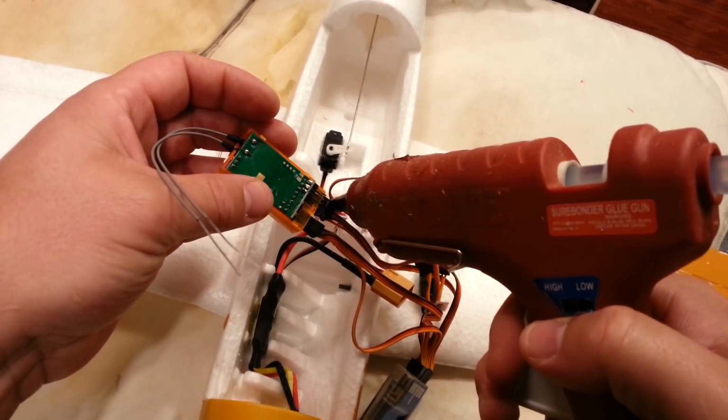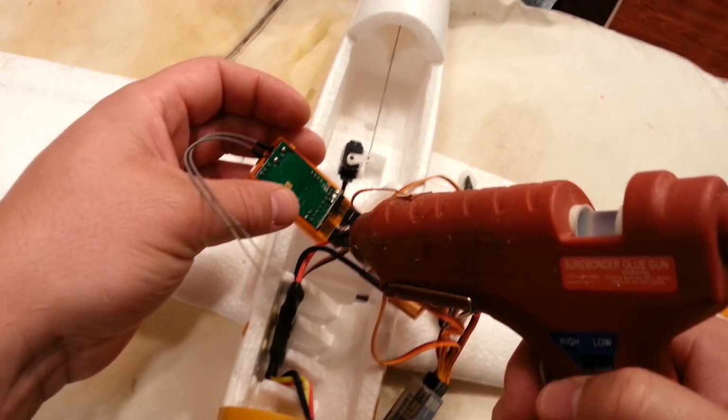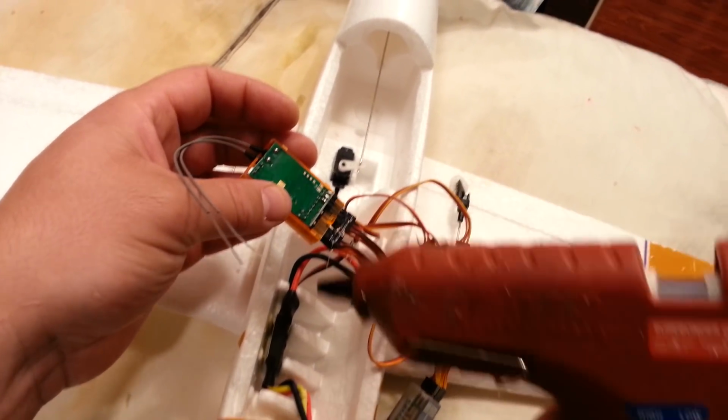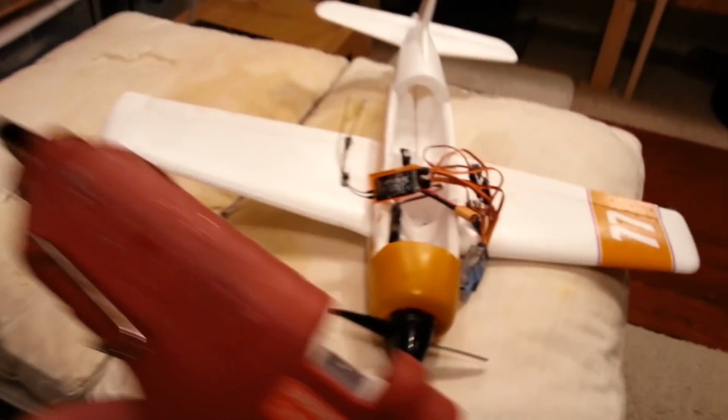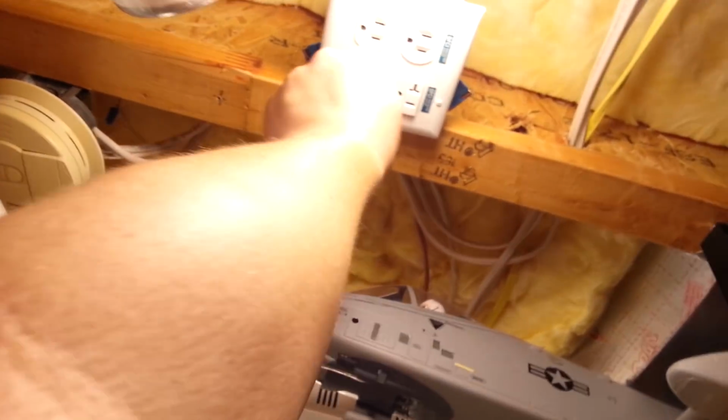You do end up losing some performance with all the weight that you add to a plane, especially a plane of this size. It's fairly small. But some things are just worth it to me. This is one of them. I'll plug this into the ceiling here. Okay. So now we can keep that tip hot so I don't have to bring the torch out again.